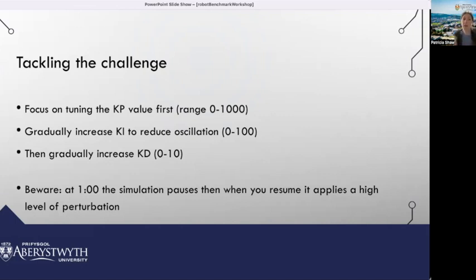Initially, I would recommend setting the Ki and Kd to 0, so you're just focusing on the Kp, and you're increasing the value of that. Now, the ranges for these aren't actually fixed, but I would recommend working in a range of about 0 to 1,000 for the Kp.